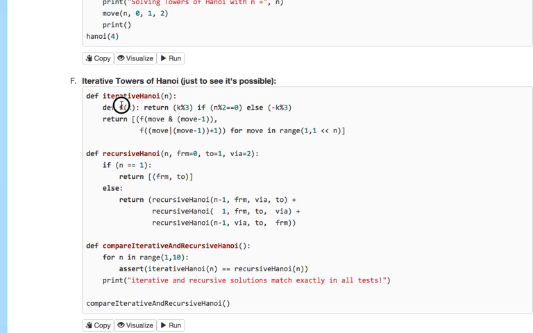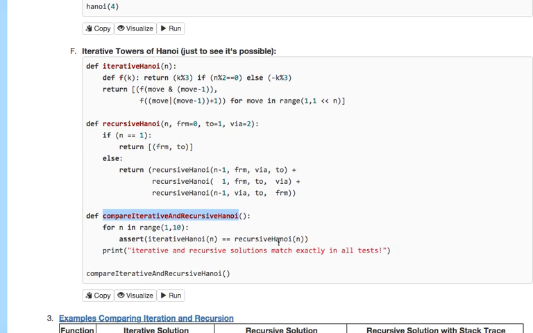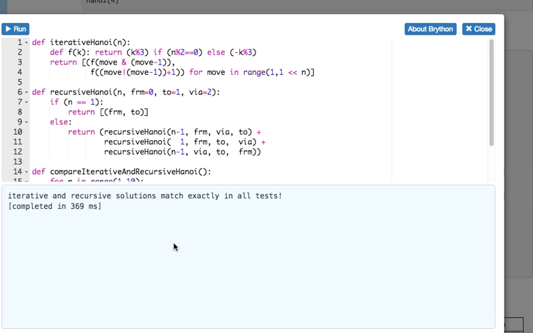It has this function f, which is a little complicated, and then it's returning f and just some stuff going on that you don't really need to know about, with this vertical bar that you don't need to know about because we don't do bitwise stuff. But it works. And then recursive Hanoi, of course, is the one we just wrote, and this compares the two of them to show that they're equal. And when we run this, we find out that they are equal.